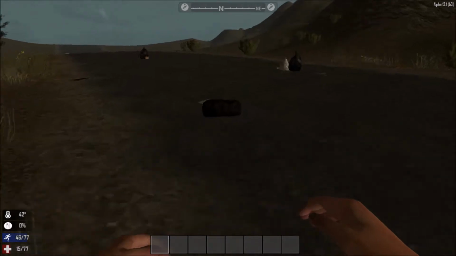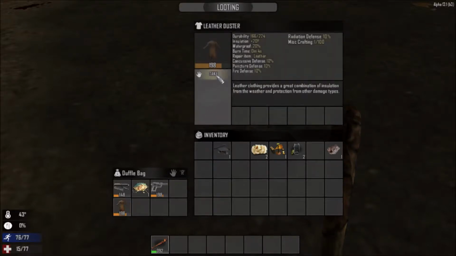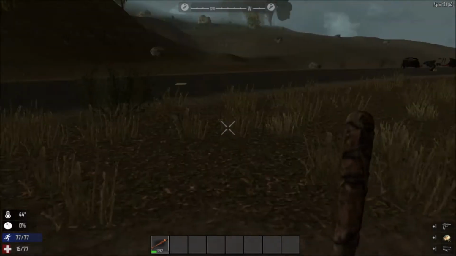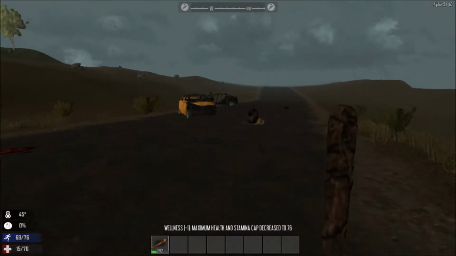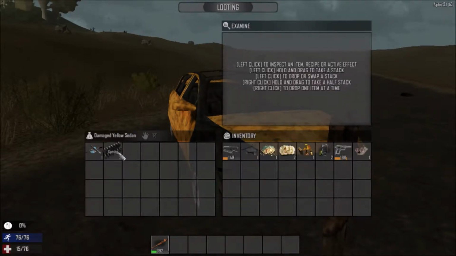Hey, look, a duffel bag. Weapon. Pistol. Well, there's pistol parts, and that's all I can ask for. Okay, so you can't wear things straight out of there anymore. But I'm now wearing something, and I have a weapon. And look, there's another car. I got 4 seconds to search this. And I got a spring.